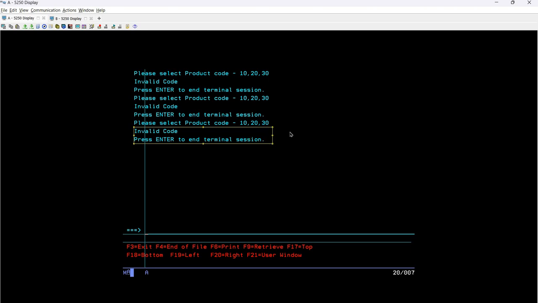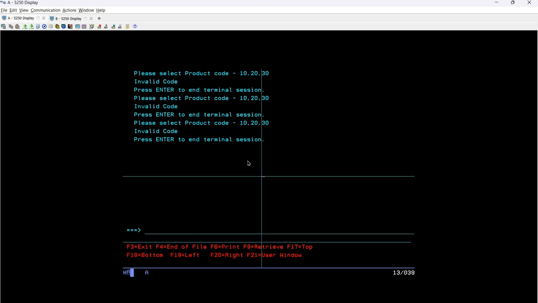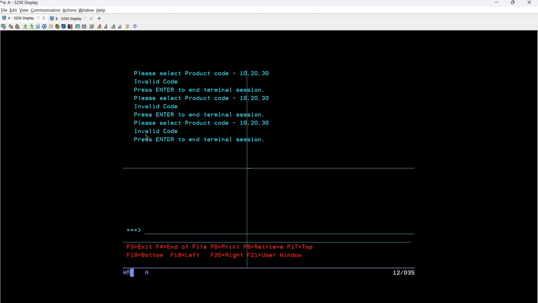But if you make the value hard coded, because so far we have not discussed any way through which we can provide the value through the CL program when we are executing the shell script. We know how to provide a value in a CL program, but when we are executing the shell script through a CL program, that thing we will discuss in the upcoming session. But for now, we just make it clear that because we are not providing any value, it is considering that value as 0, and that's why it is returning invalid code.